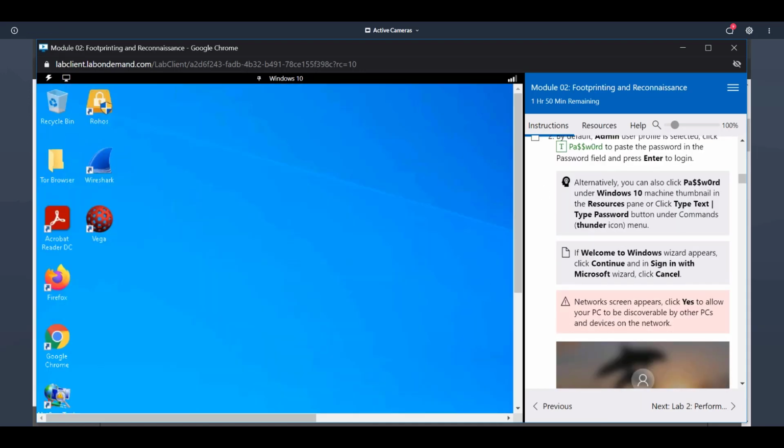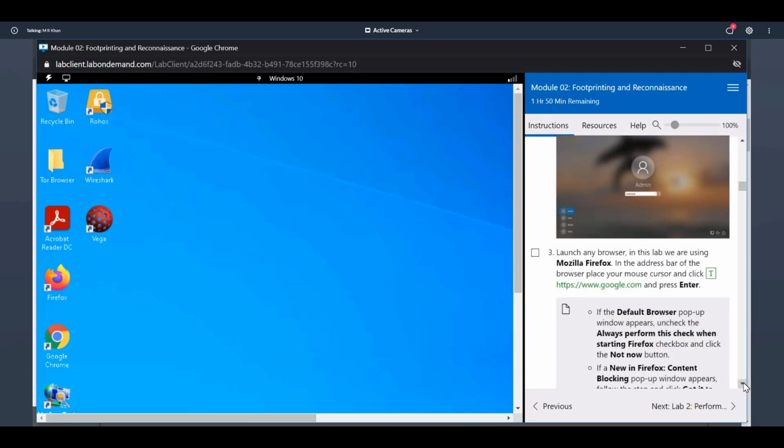Once we are logged in, they say what the first step is that we have to do. I would request you to follow the instructions. The idea behind following the instructions is that you will understand basically what you're doing. If you don't follow the instructions, as a beginner or newcomer to cybersecurity, you might miss a few things. So just try to read the instructions and then perform.